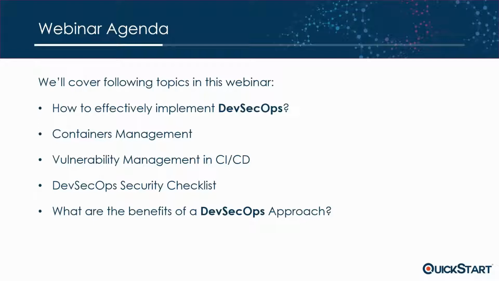So as we heard, the topics we'll be talking about are how to effectively implement DevSecOps with some suggestions, container management, vulnerability management in CI/CD, and finally the DevSecOps security checklist. After reviewing all these items, we'll really understand the benefits of applying DevSecOps, because several companies are running their digital transformation. The first part, as you know, is agile. After that, we start with some automation for testing, and after that, they integrate operations through DevOps. But certainly, this middle word, sec, the DevSecOps, is one of the most critical parts of the DevOps implementation.